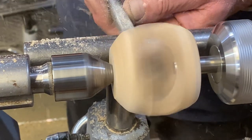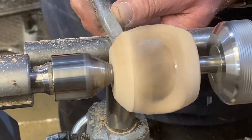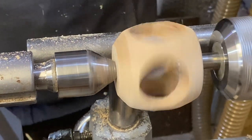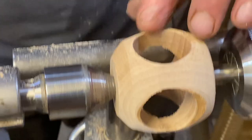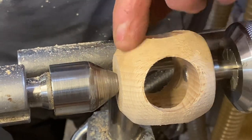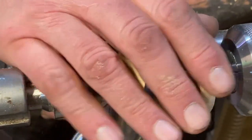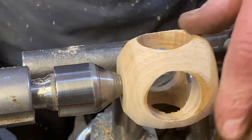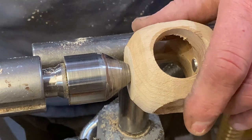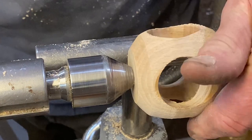But now, if I come in like this, let me show you. Right, I'm just using the tool flat, okay, there. Take this off. Right, that's just with the tool flat. And what I'll get, it's nice, but look, I'm getting tear out. I've got tear out here, okay? Bit of tear on here, it's a bit rough there. I can feel how rough it is. And a lot of people think that's a good finish. And yeah, it's a good enough finish. That you could start off with, if you started off with a 120 grit paper, and work your way up, yeah, that'd be fine, and you'll get away with it, and it'd be all right. But for me, it's not the way to use them.